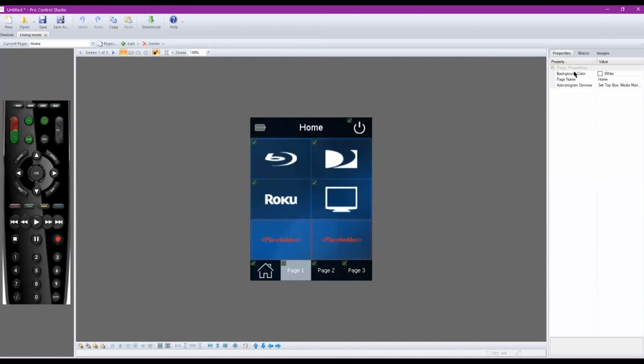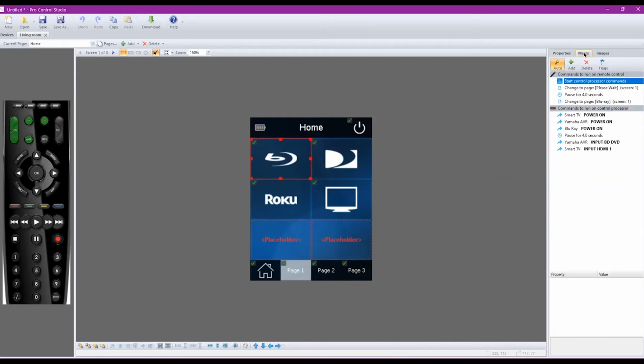And again, we can start making some changes to buttons here on the aesthetic side of things, how you want things to look, what size text you want on here. Do you want to make this icon a little bit bigger or smaller? Vincent's going to go through some of that, and you guys will appreciate some of the advanced power features that you have when it comes to graphics. But when we go onto this tab here for macro, this is where the auto programming has started. It's telling the remote that it's going to go right to a please wait page. Well, what does that look like?